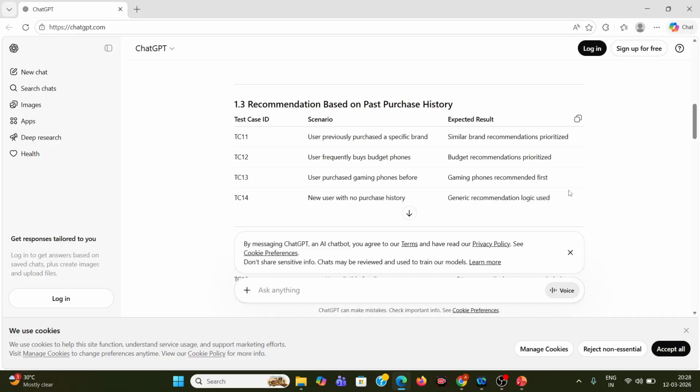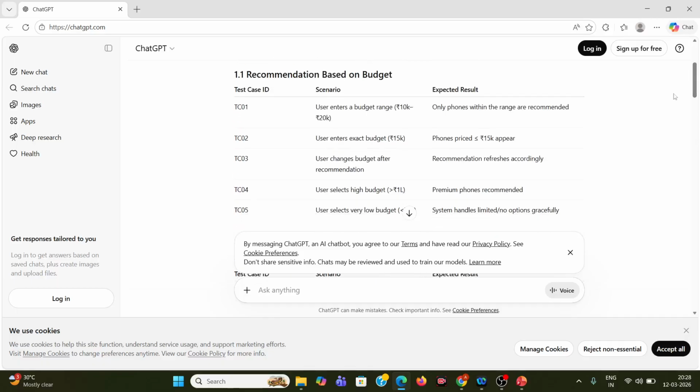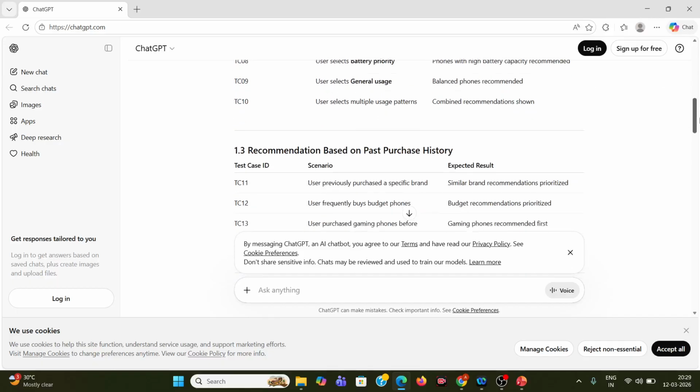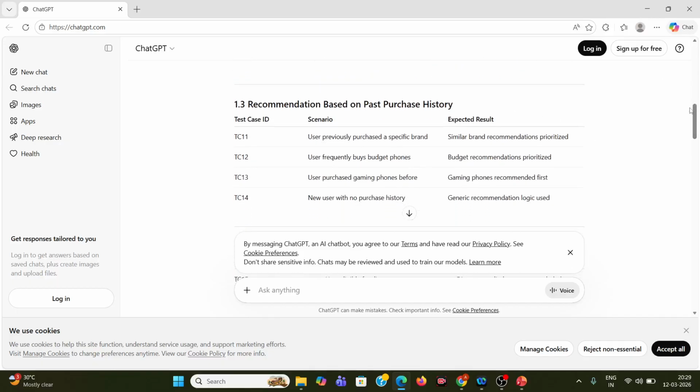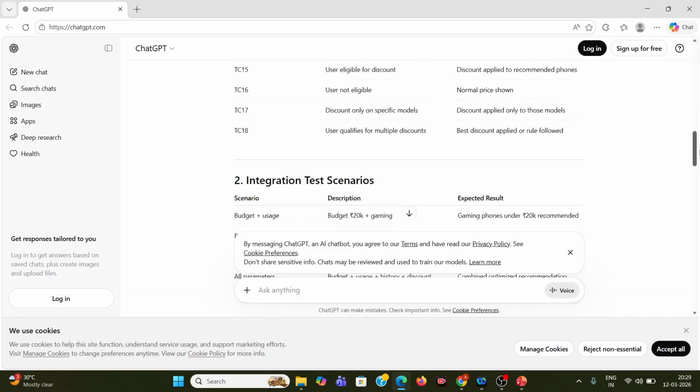Now you can copy these and create your test cases. You can copy these four recommendations: recommendations based on budget, recommendations based on user pattern, recommendations based on past purchase history, and the discount eligibility.